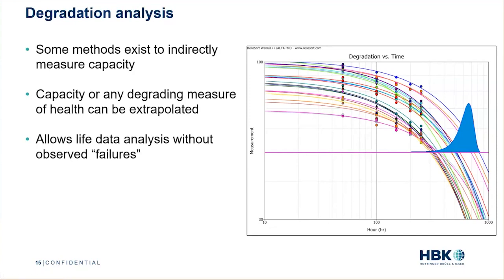And in my research for this, I found that batteries in particular struggle with finding these degrading quantities, or at least finding degrading quantities that are well behaved. So for example, you might see something that decreases, then increases and decreases and has a knee and then decreases more rapidly. But I also found a couple of really smart people who came up with some clever ways to measure something that smoothly degrades in this pattern. So I believe this is possible for batteries. There's a citation I have in my last slide where they have an indirect capacity fade measurement technique, and I believe this could be applied to that.